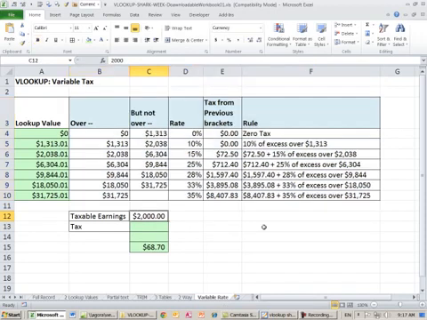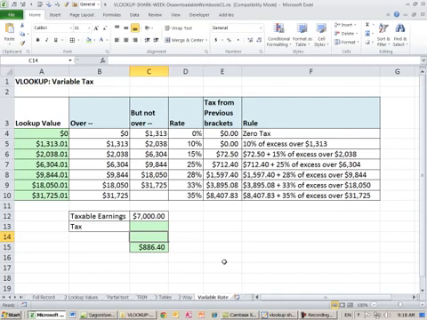So I'm going to start off with 7,000. Right? So what it does is it has to be over this, but not over this. So we're on this row right here. And here's the rule. It says take $712.40. That's all the taxes calculated from previous brackets, plus 25% of the excess over 6,304. Because that number right there represents all of the taxes that have already been taxed from earlier brackets. So here's the deal. Let's just see if we can do this right here off to the side.